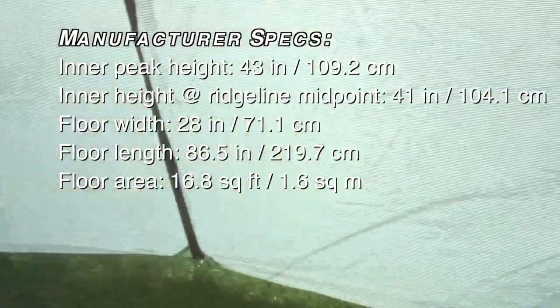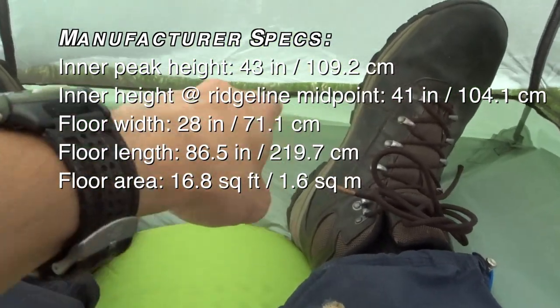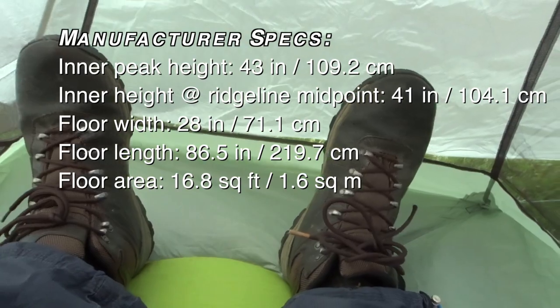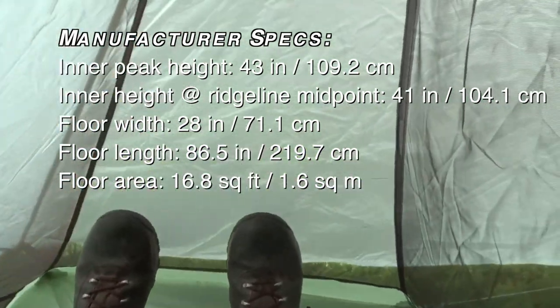All right guys, so I am 5'10", allowed myself a couple inches of space here, so got some headroom. And looking down at my feet here, I've got about 6 inches of space beyond my feet here, so fairly comfortable in here.